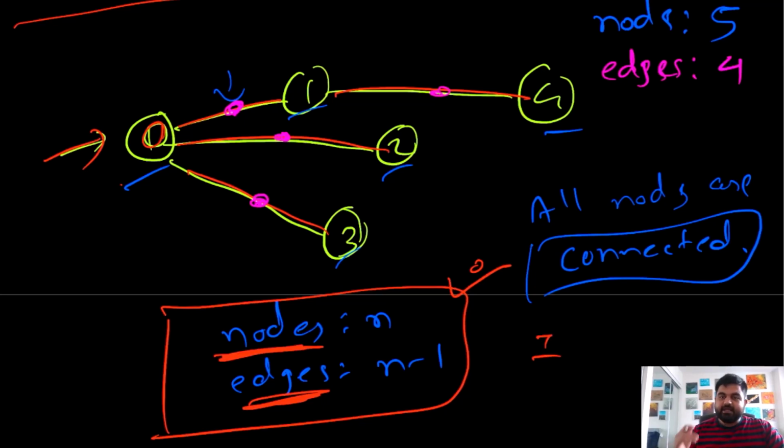If we have any more edges, then for sure there would be a loop. Because remember, where would you add an edge in this scenario? You can add an edge over here. Okay, that creates a loop. Let's say you don't add an edge over here. Suppose you add an edge over here. Again, it creates a loop. Well, you don't even add an edge over here. You add an edge like this. Again, this creates a loop like this.